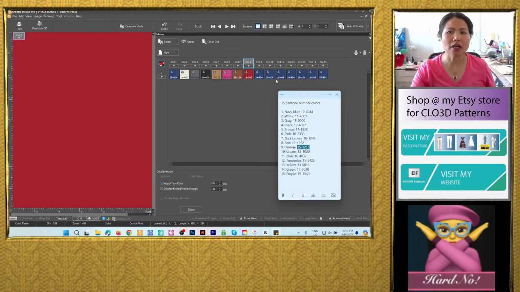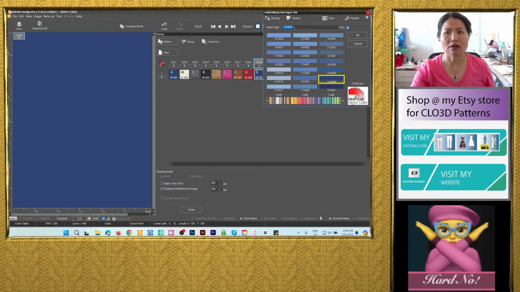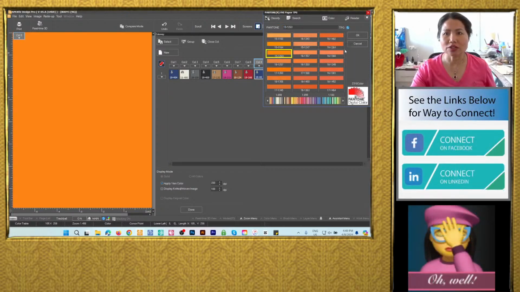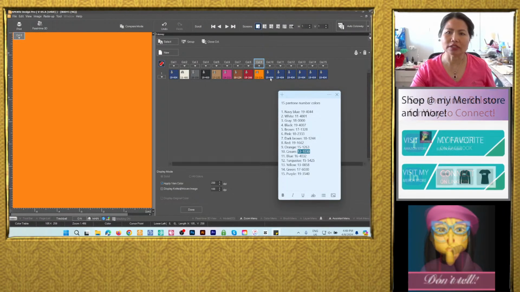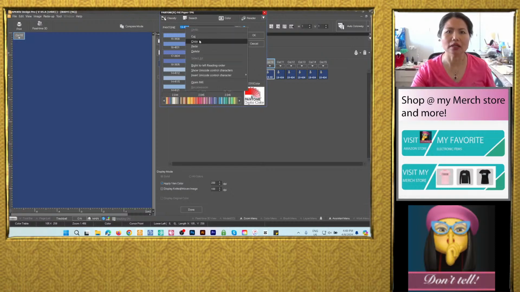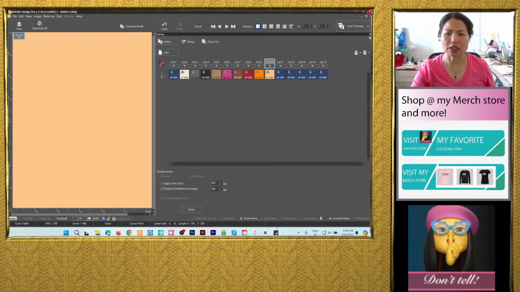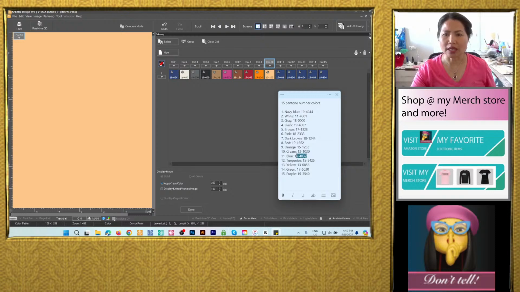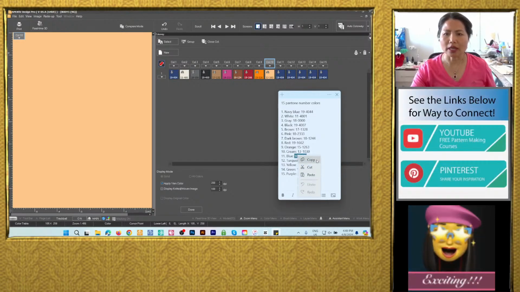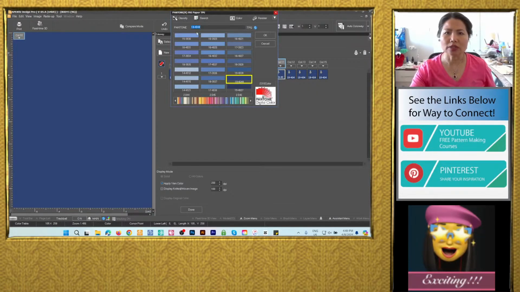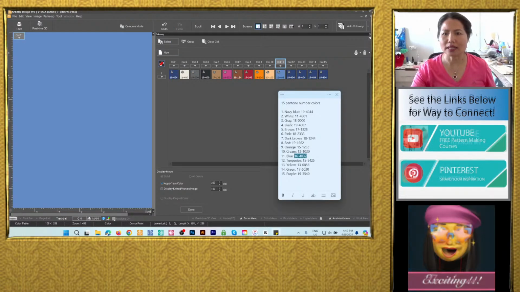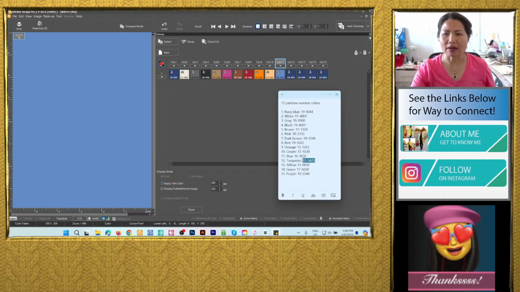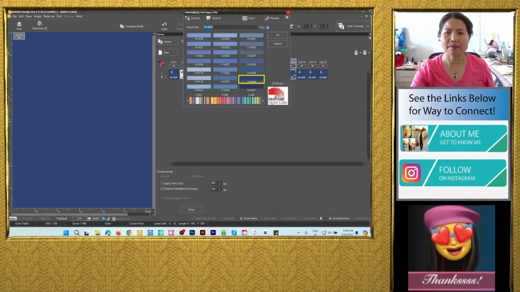So 15 colors include the essential colors like black, white, gray, cream, and then you have these fun colors like pink, orange, yellows, whatever you can play with in your design. So right now I have essential and fun colors. So when I bring it into my 3D design, I have more options to play with.